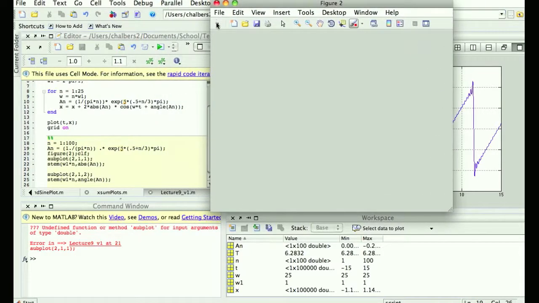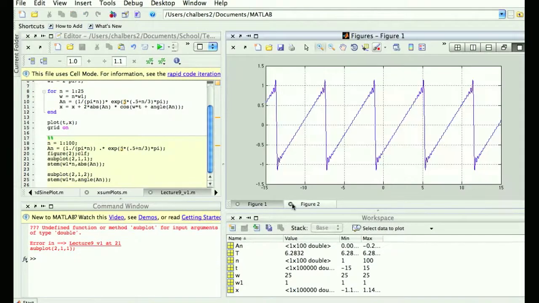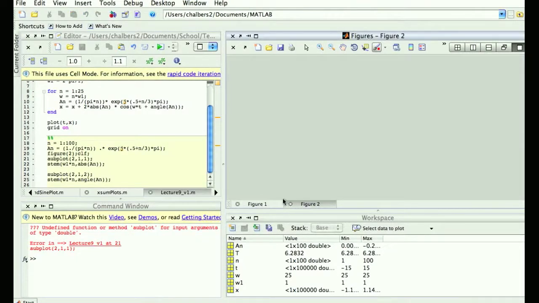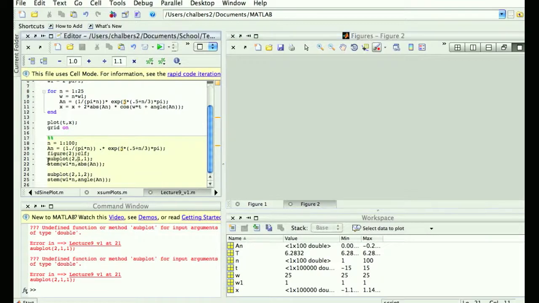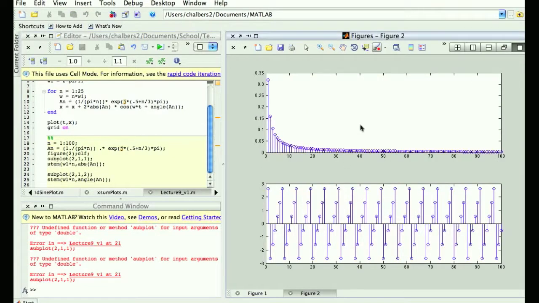The only thing I had to do differently was to put dot multiply instead of multiply, and instead of divide, it's now dot divide, for the same reasons that we were talking about, because now n has 100 points. So I want to make sure that it's doing just a pointwise divide and a pointwise multiply. Okay, so I create n and a sub n. So now I say, please go to figure 2. So it's created a new figure for me. I have figure 1 where my original plot was. And CLF clears the figure. So go to figure 2, clear it.